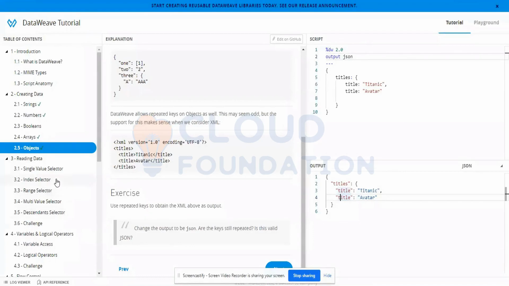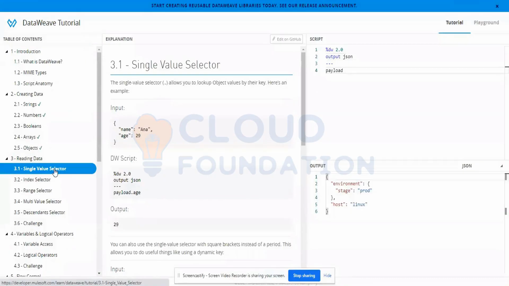So this is about the data types. We have strings, numbers, Booleans, arrays, and objects. Now we go to section 3. Now, a very important thing: we go a little complex. This is the single value selector. How are we extracting data from the input?